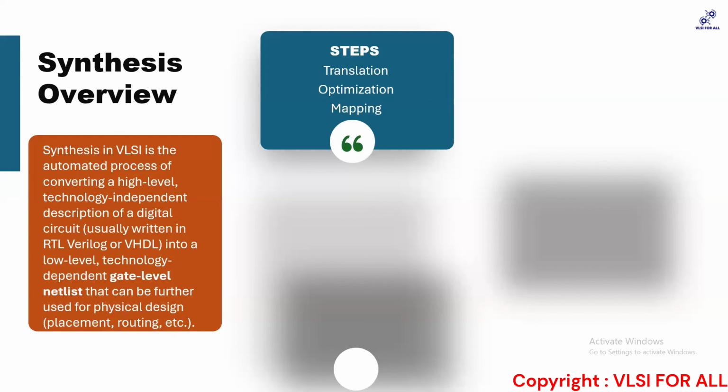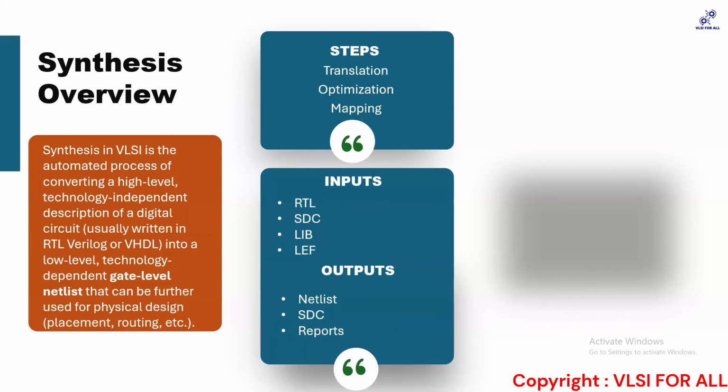The third and final step involved in synthesis is mapping. Till now, the RTL does not have a notion of what tech node you are going to use, whether TSMC 5 nanometer or Intel 18A node. It's pure technology independent code. So now you have to map it. This mapping is done using the libraries you have. From that library, the normal AND gate is mapped to a technology dependent gate.